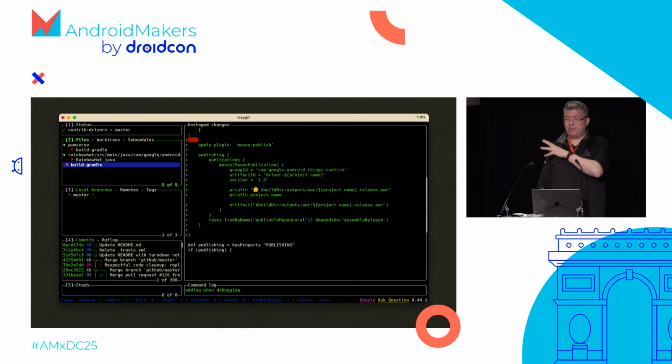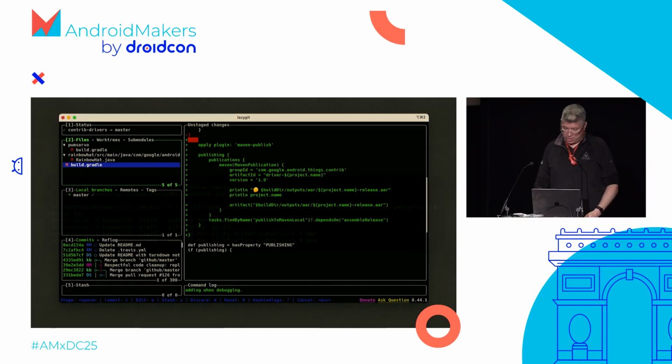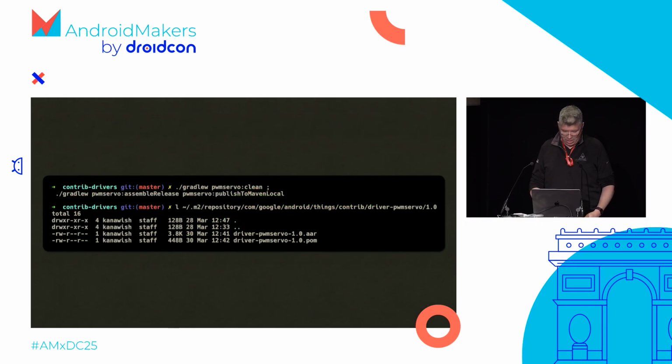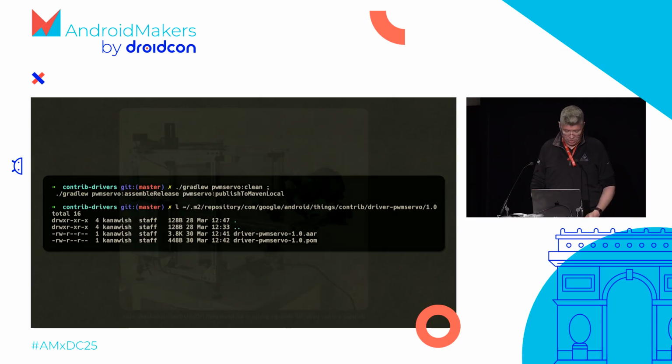These are very limited, small changes I needed to make to the Android contributed drivers to be able to publish them locally. You need to take out all the JCenter references and make sure that Maven local is enabled. And that's effectively it. Then you can start publishing your own locally and get access to those drivers without having to go through JCenter. And here is the command that you need to run. No witchcraft involved, but good to know.